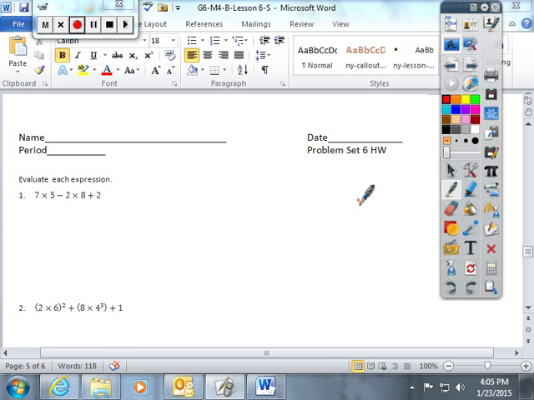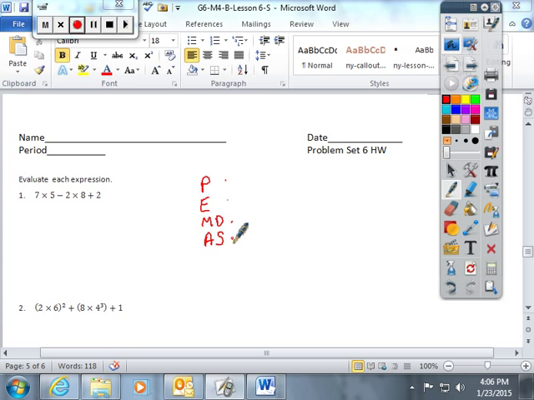In lesson six, we investigated order of operations and why we have an order so that everyone comes up with the same answer. So I taught the students a method that I think will help them every single time. They already knew the acronym PEMDAS: parentheses, exponents. I had them write M and D on the same line to remind them to multiply or divide, whichever comes first from left to right, and A and S, add or subtract, whichever comes first from left to right.